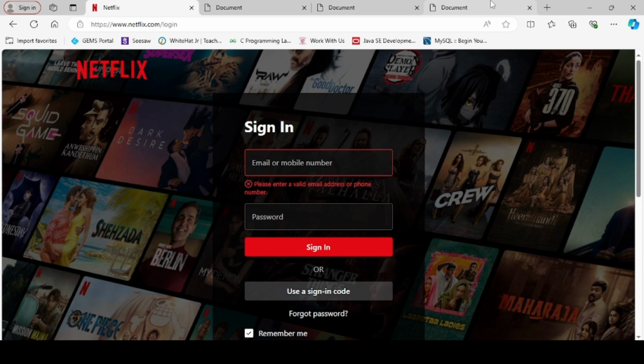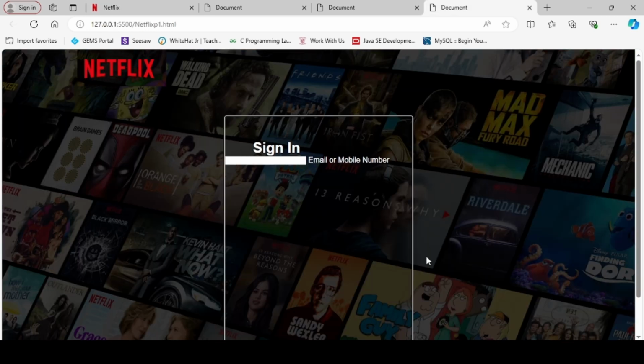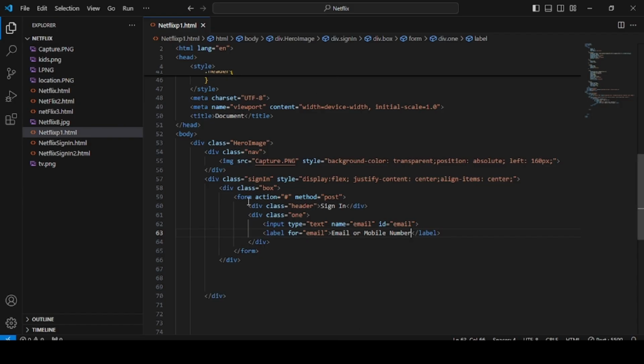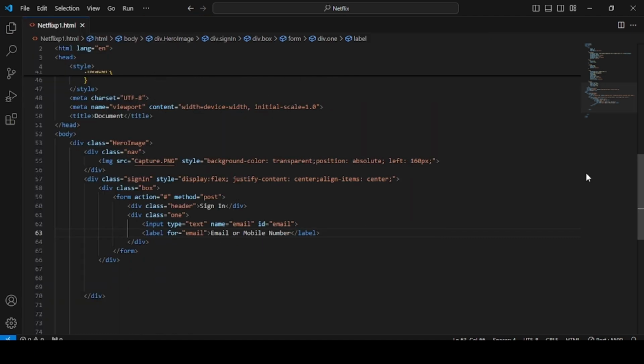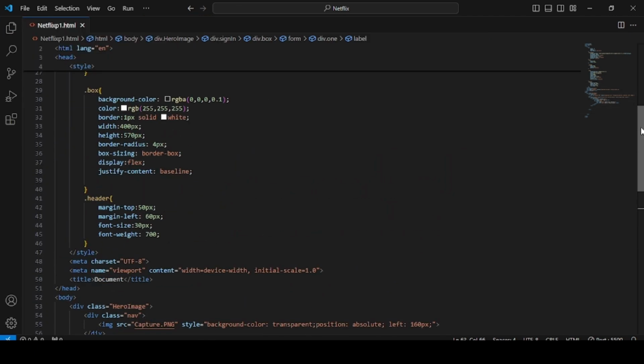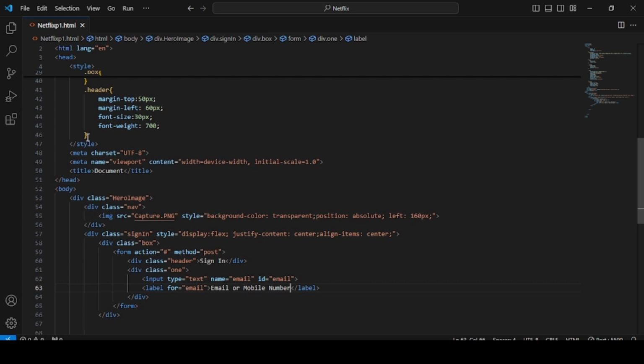We haven't created that one class, so we have to create that class also. Before creating that class we are going to do formatting for the input box.